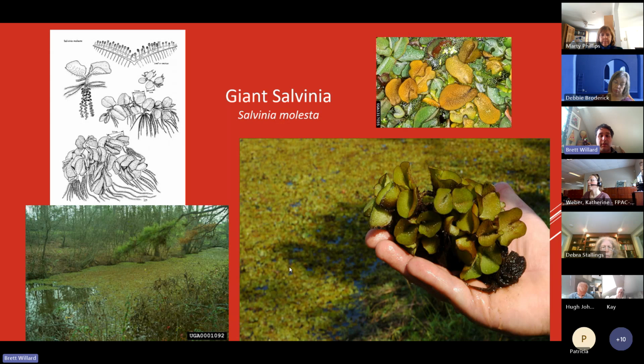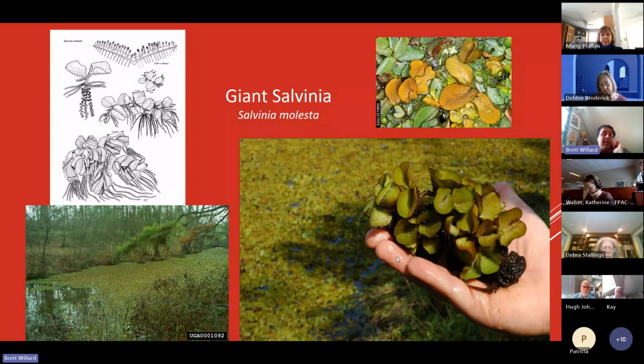This plant is an aquatic fern. It is a vascular plant, but is a fern, and it floats freely on the surface. So it remains buoyant and floats on the water. On the drawing on the left, you can see these little thingies hanging down. Those are what we call sporocarps. Those are the spore producing surfaces on the plant because it is a fern. It also has free floating root-like structures. You can see on the picture on the bottom right.